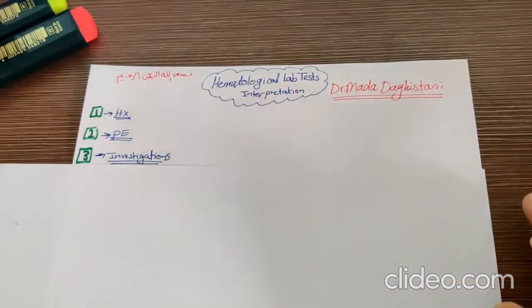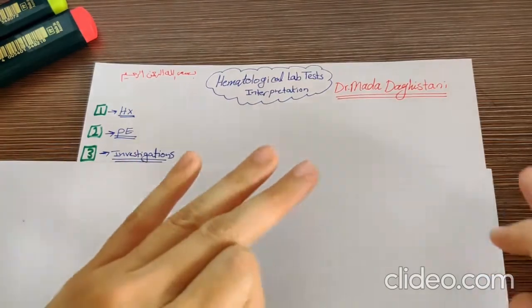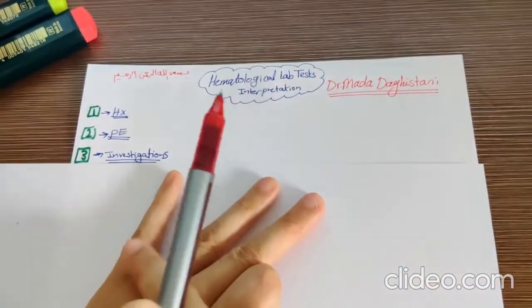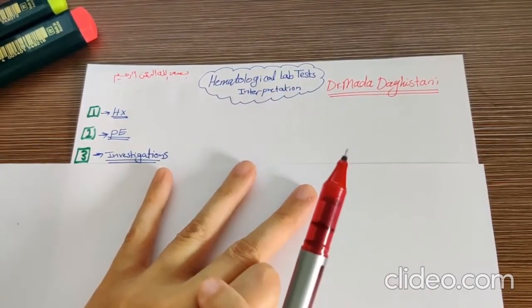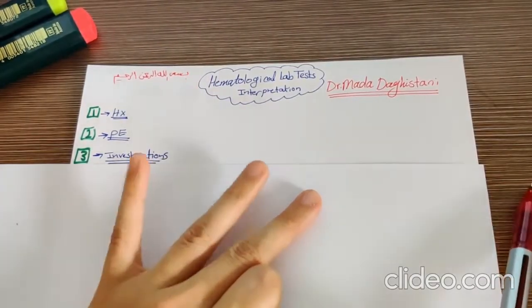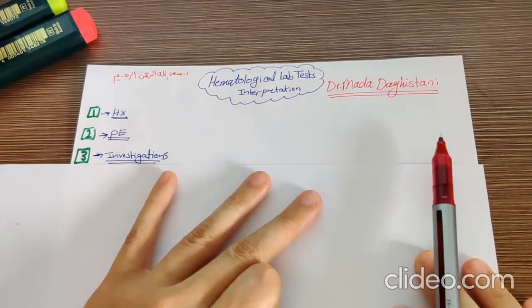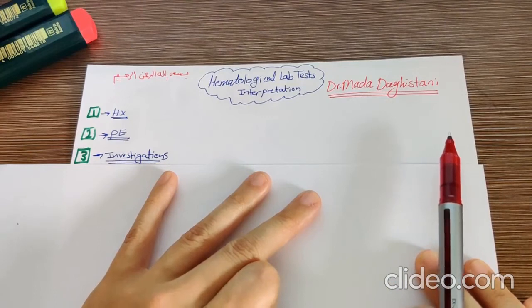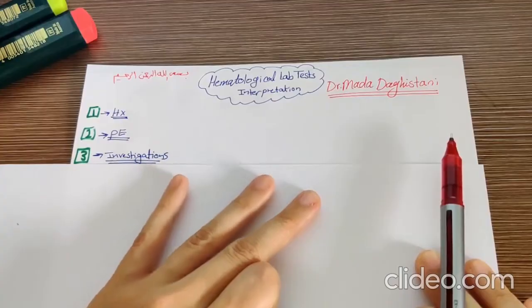Okay, history taking. In the history, the patients can come to you with the most common complaints of the hematological problem. I can divide these complaints into three parts: RBC abnormalities, WBC abnormalities, and platelet abnormalities with the clotting factors. In the RBC abnormalities, the patients can come to you with tiredness, fatigue, weakness, shortness of breath, and palpitation. And also the patients can come to you with jaundice.